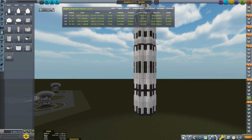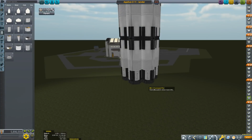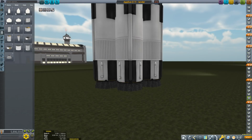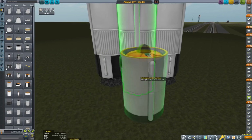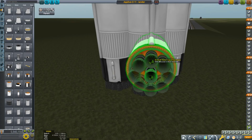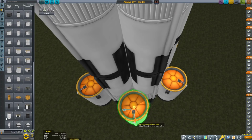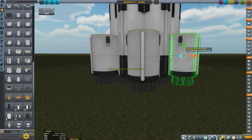Alright, so this does not look completely right yet, because if you remember, the real Saturn V has an ending that's a bit wider, of course, to make space for those huge F1 engines, 5 F1 engines. And here I was trying to position the rocket in such a way that it is not too high up off the ground and still in the center circle of the launch pad. Okay, some more Vectors, and now attaching this again in 6-way symmetry, but in the middle of things, so that these are kind of tapering out at the end of the rocket to make for a bit of a nicer visual.